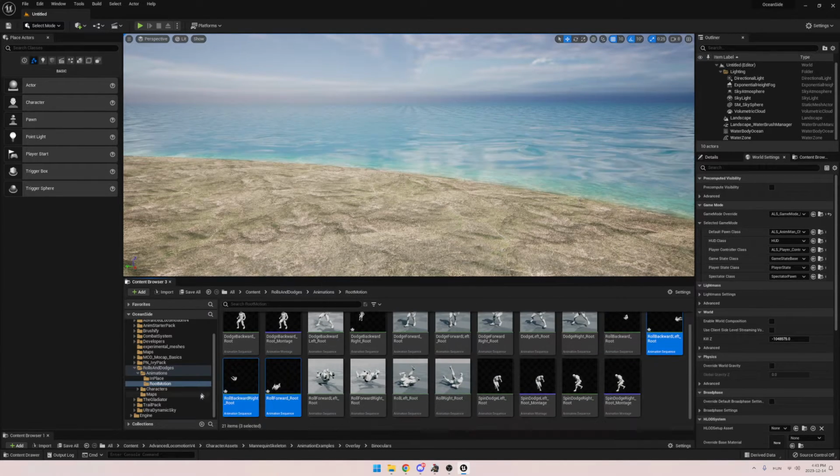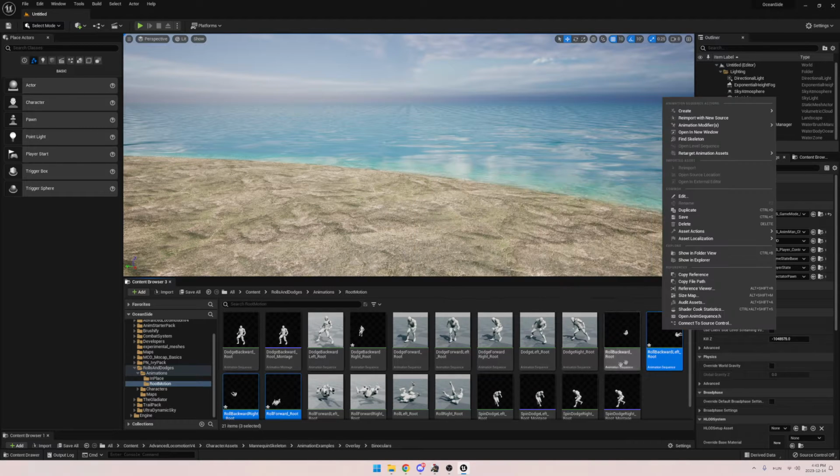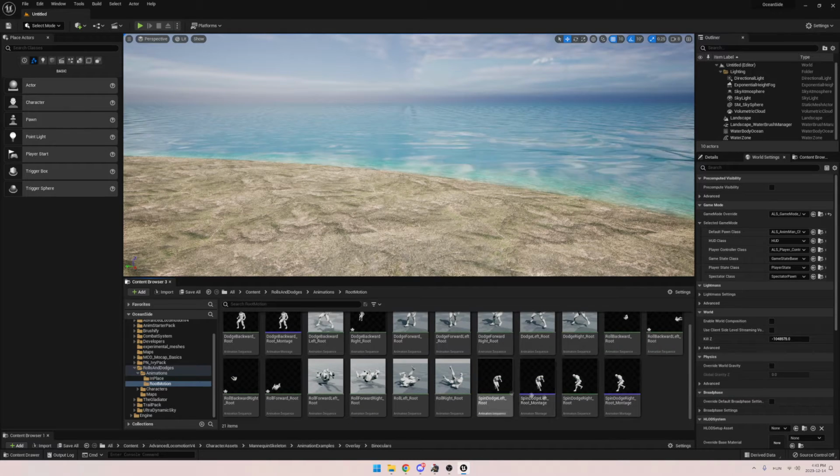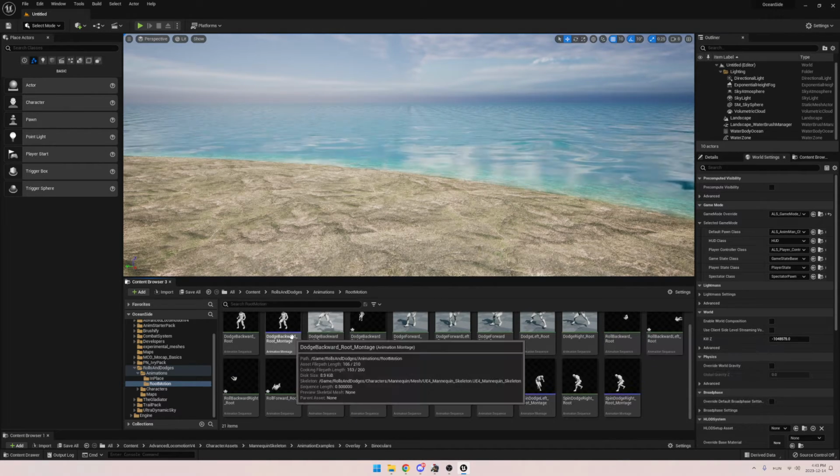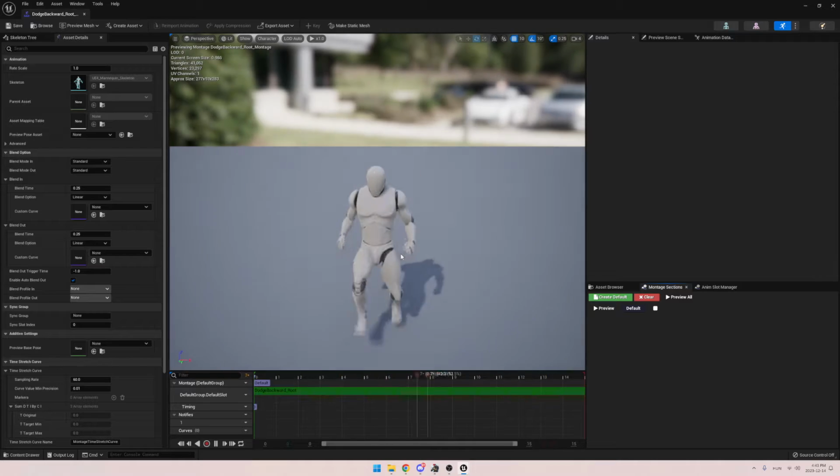After you're done with that, leave them selected, right click again, and up here in create, you click on create any montage, and in the same folder you're gonna get these purple outlined assets. That's what we need for our dodges.